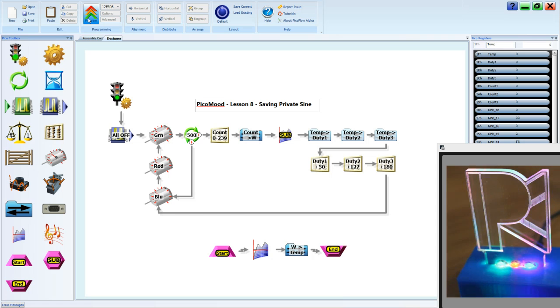And we can see they're all flicking away as normal. So instead of us having the lookup table here, we're diverting into our subroutine. The subroutine is now sharing it onto the temp register, and we're accessing it in each of these file tools, transferring the temp onto the duty registers, and it works as normal.